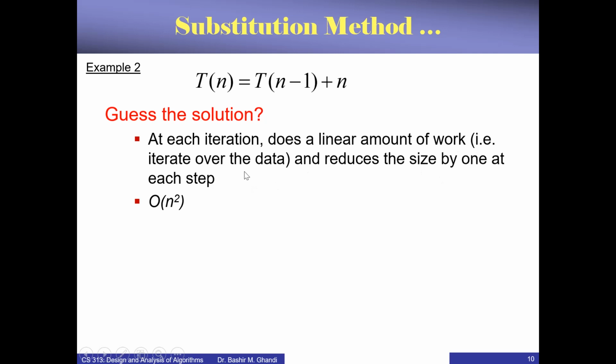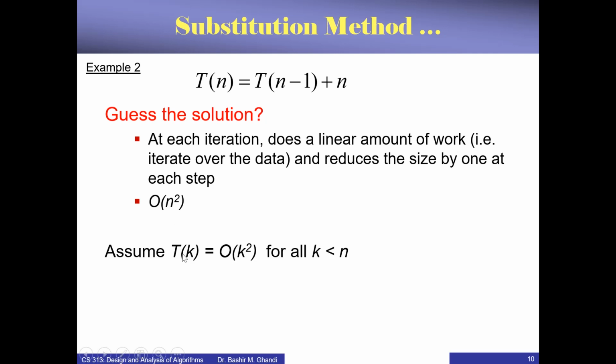Therefore, the best guess for the running time of this algorithm is actually big O of n squared, as I explained. So once you are able to guess the solution, the next step is to try and prove it using induction. Okay, so we're going to assume again a hypothesis.